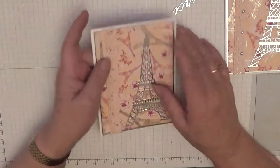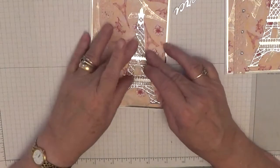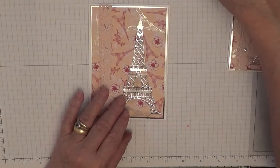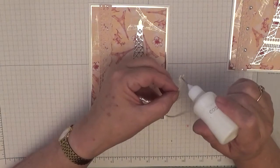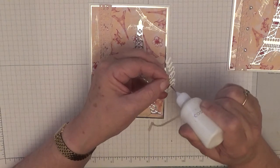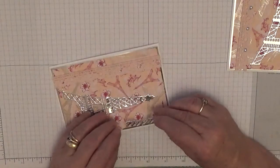It's a pity there wasn't enough space that you could put dimensionals, because that would look nice raised. Might have to make a card and raise it and see how I can do it. Right, now the Merci. That was also stuck down and placed along here.